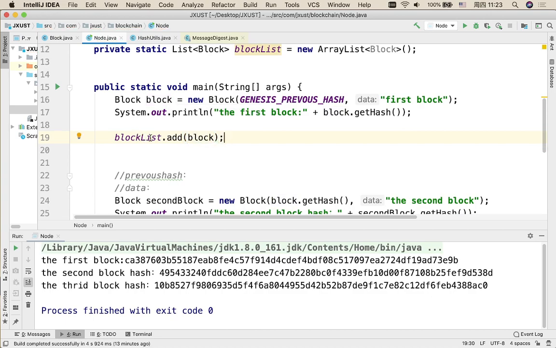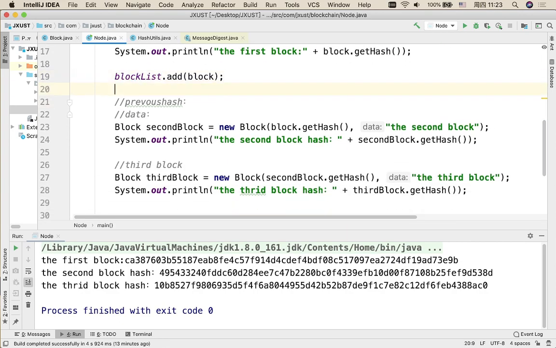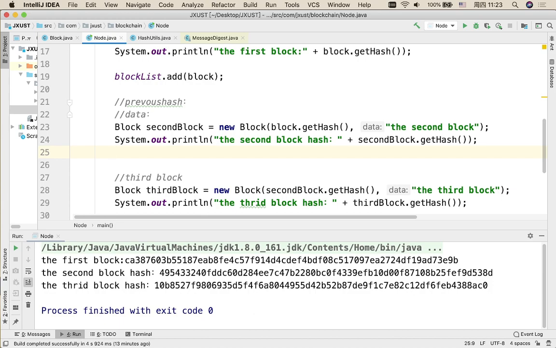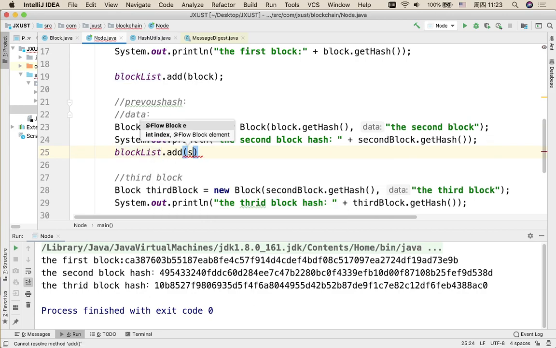And then in this line, blockList.add the second block.